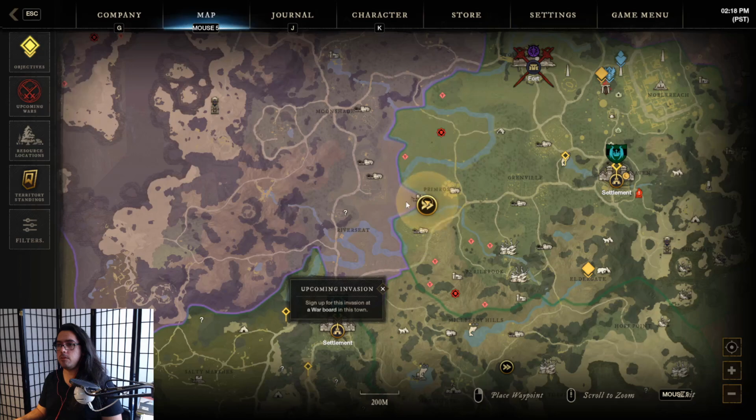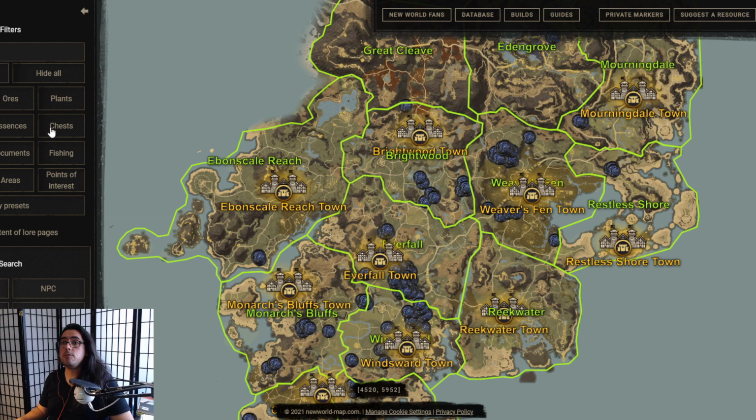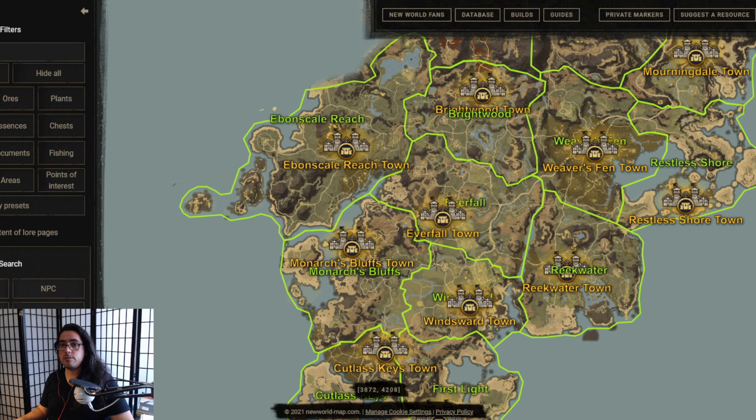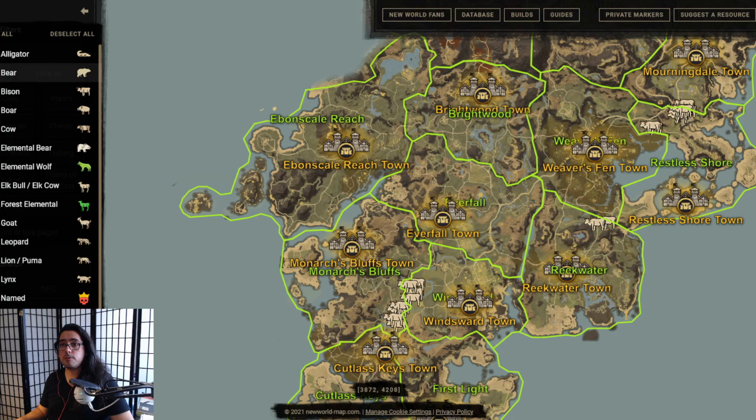I'm going to show you real fast on the New World Map website. If you don't know about this website, you should be using it. It's newworld-map.com. I'll post it in the description and down below in the comments. But yeah, this website will pretty much show you everything in the game. It's a community-run website, and you can search for everything. In this case, I just want to show you real fast that it'll show you even where all the animals are.